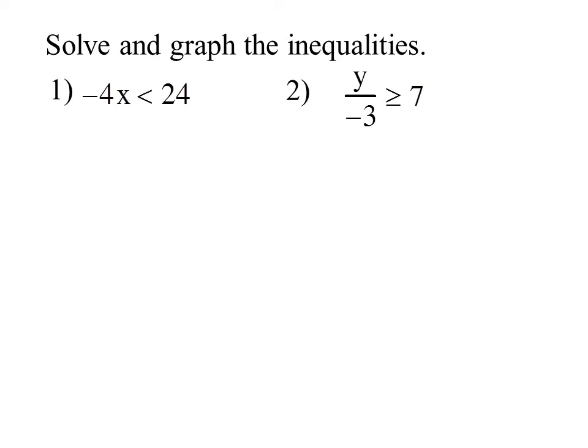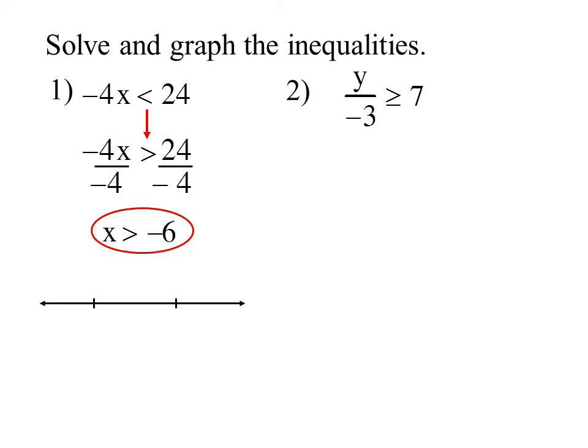So on number 1 in the next slide, we're going to divide by -4. So when we divide by a -4, what's going to happen is that symbol is going to flip. I think there's a sound effect there. Did you hear it? Kind of sounds like we just flipped it around. So you can make that sound to yourself. Flip it around. And so the less than becomes the greater than when you divide by a negative. And that's because we went from having negative on the left side to having just positive x. We went from having positive 24 on the right side to having -6. So because we switched the negatives and positives around, it flips the sign.